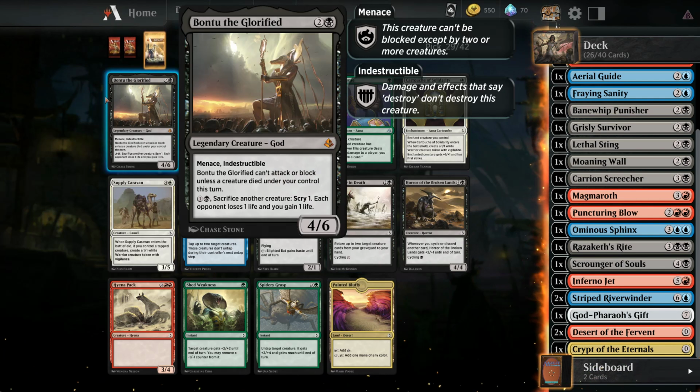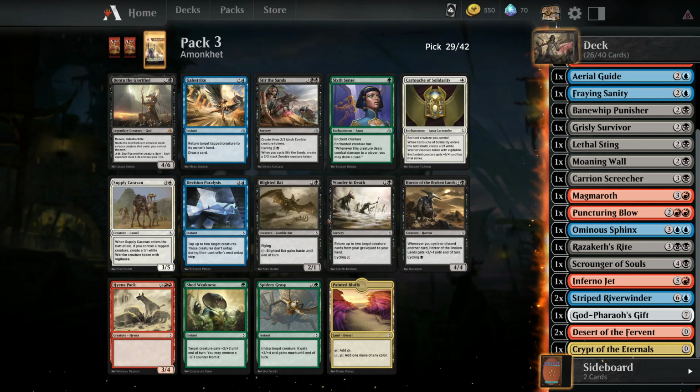Yes, please. Bontu the Glorified can't attack or block unless a creature died under your control this turn. Well, isn't that just going to be amazing with God-Fearer's Gift? If it does come that way, I can sacrifice another creature: each opponent loses 1 life, you gain 1 life. Well, I mean, that's a no-brainer. Let's see what else we've got here.